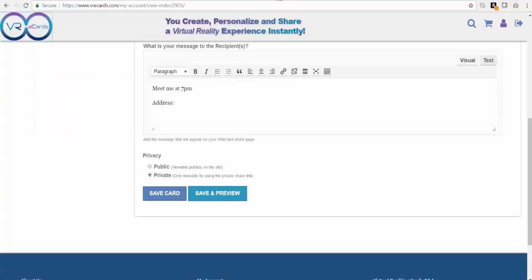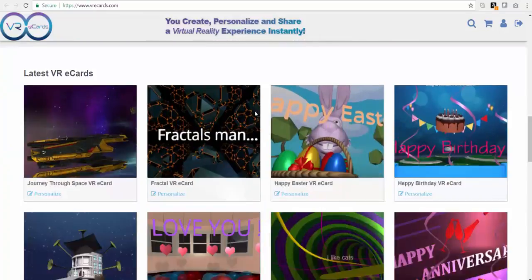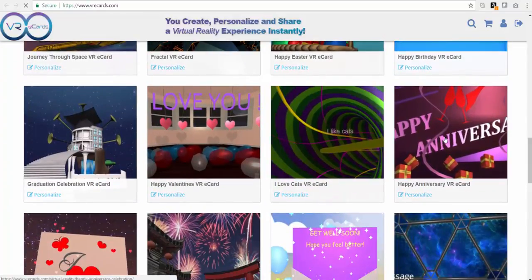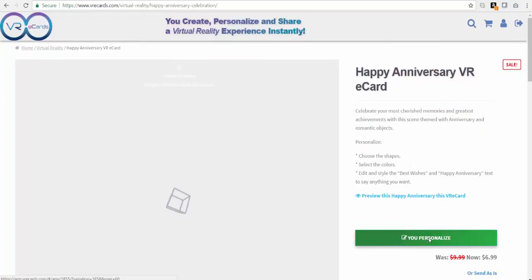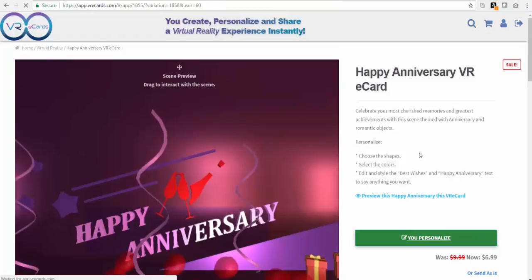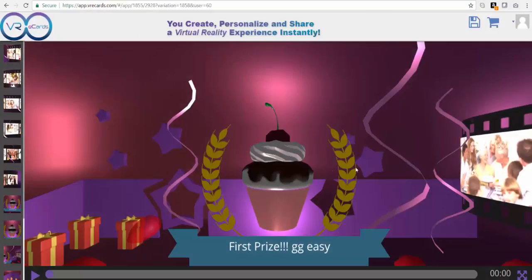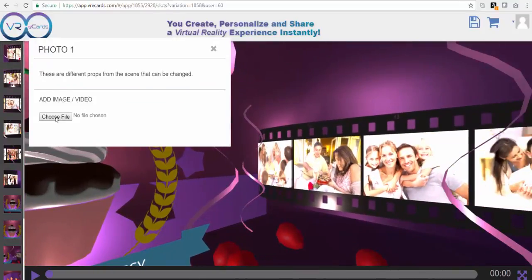Before we go, let me show you something else, because this is really cool. And again, it depends on what card you are personalizing. So let's say we take a look at a card like this. Remember, I was telling you that each card has its own functionality. This is a happy anniversary card. If we open it up, you see with this card, for example, unlike the other cards where you were switching out the 3D models, here you can also add photos and images.